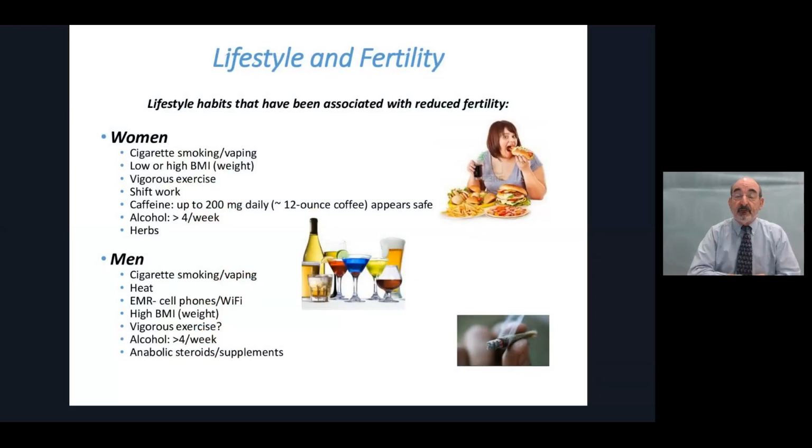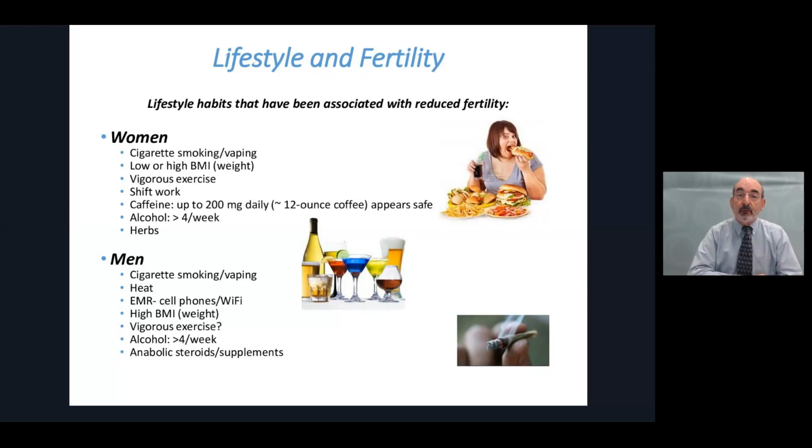Lifestyle and fertility is a very important issue. Many of the lifestyle factors are very similar for men and women, but we'll point out and contrast the differences. For both men and women, there are no reproductive advantages or improvement in fertility with use of tobacco, smoke, or smoking. Any individual who is smoking, I highly advise to cease smoking prior to attempting pregnancy. And we also recommend that smoking should not be utilized throughout the time of a woman's pregnancy.